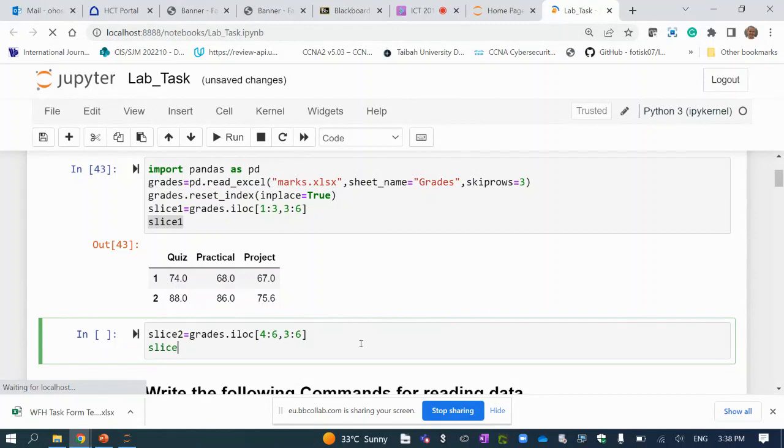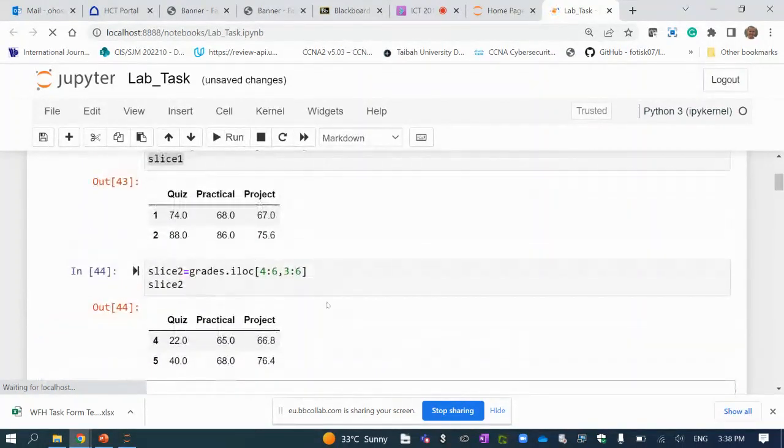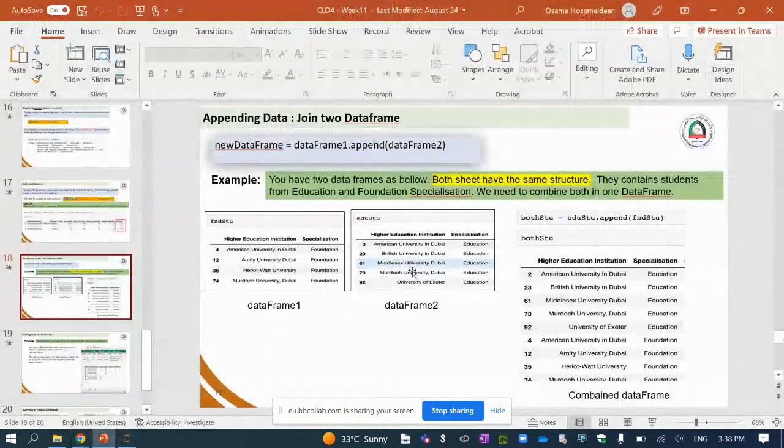Slice 2. Run. We have here slice 1 and slice 2. You can see we have 2 slices here. I want to join these slices in one big slice. How to do that? We use DataFrame.append.